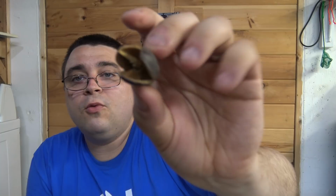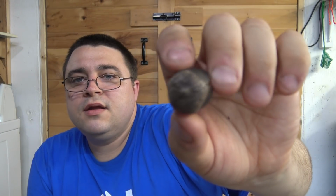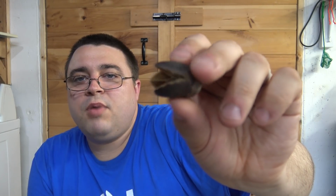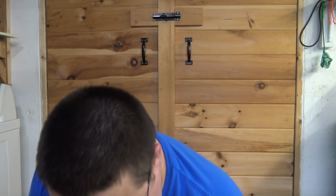Next up is the Coulee Pod, and these are kind of hard to hold on to, so I'll just grab one. But again, you've got sort of this star-shaped opening. It looks kind of like an acorn, but it's open on the end. And again, it's just a pod. You throw in the bottom of your tank, and it just adds character. You just get like a handful of these and chuck them in the bottom of your tank, and it's gonna look cool. So those are the Coulee Pods.